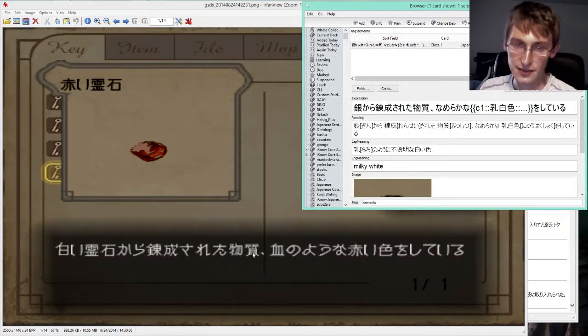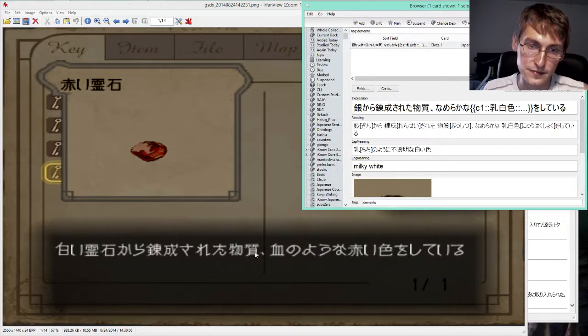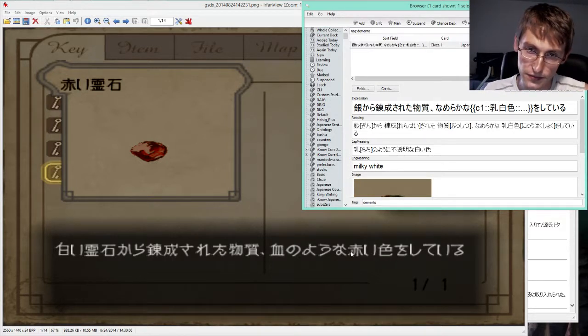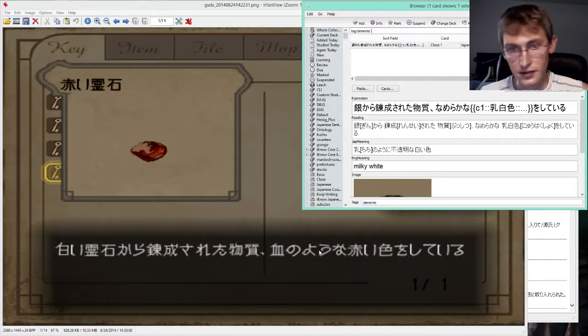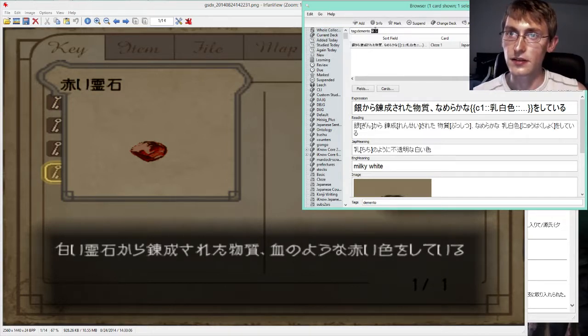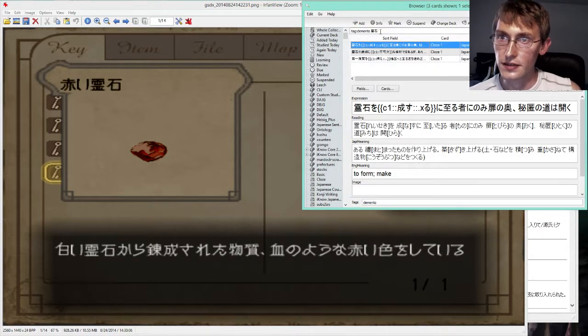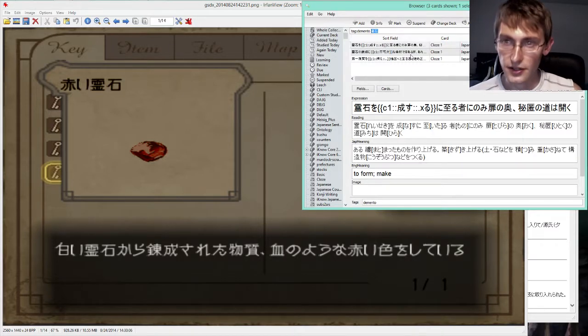Okay, let's practice my on-the-fly interpreting skills. So a material that was refined from a white spiritual rock and has a color red like blood. So, I don't really think there's anything in there for me to practice. I think I already got Beiseki. Yeah. I guess I don't have Beiseki as a target word.